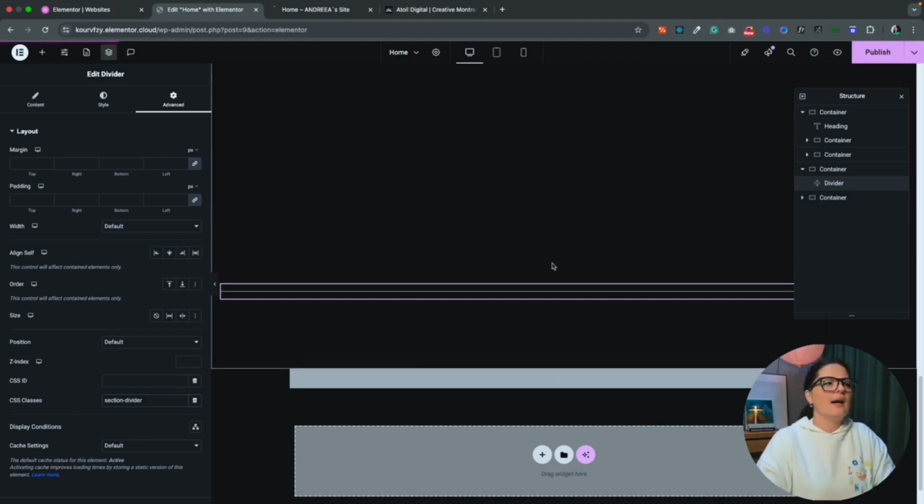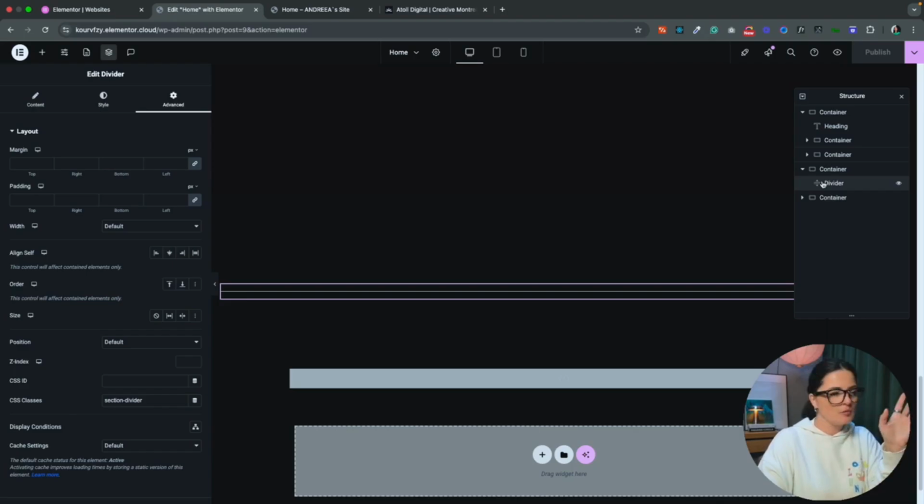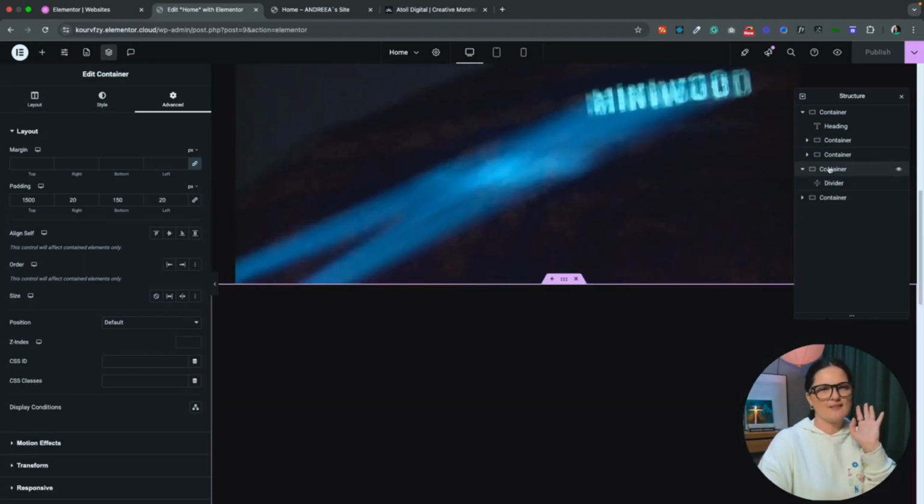So first of all, I will be setting this. We're gonna have at least 3 dividers. I think you can add more dividers if you want, but for my example, I'm gonna have 3 dividers, and you can just copy paste them. So you set one, you can copy paste it in the section. Okay, so you don't have to repeat it.